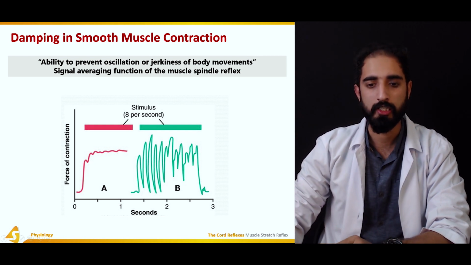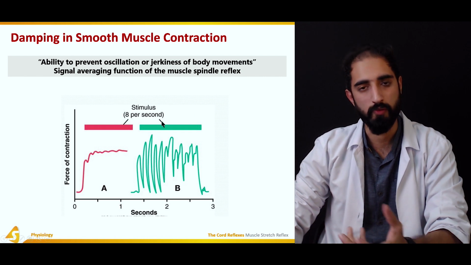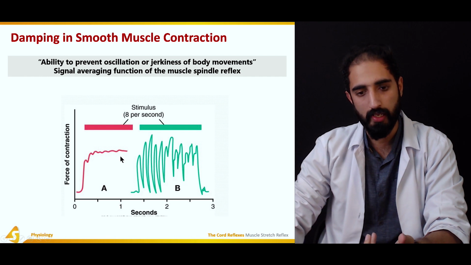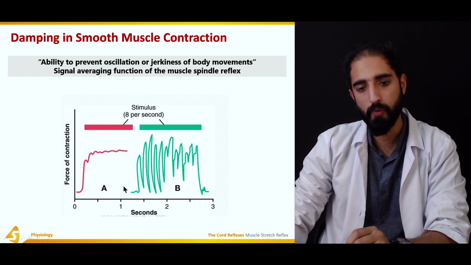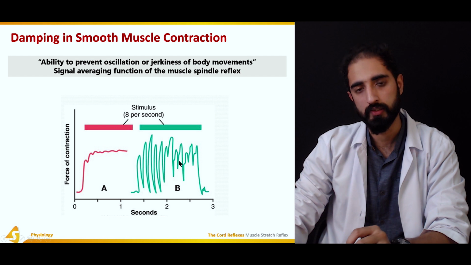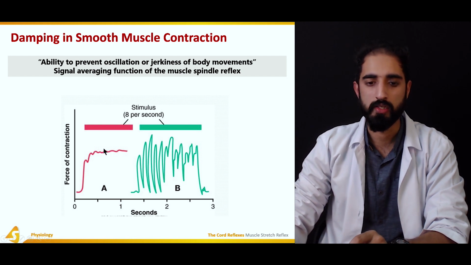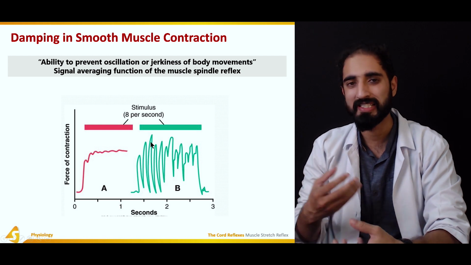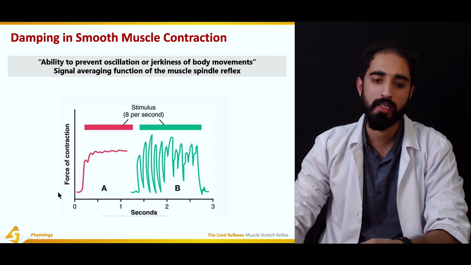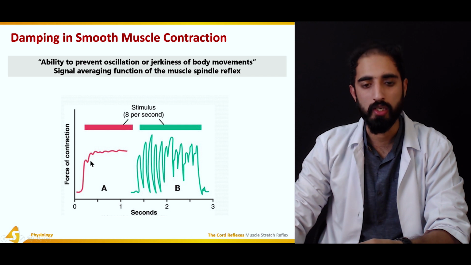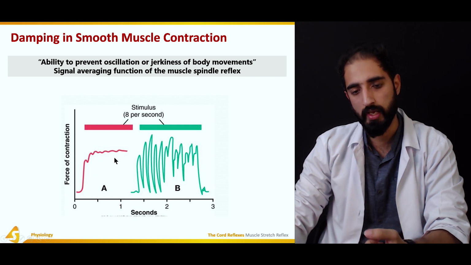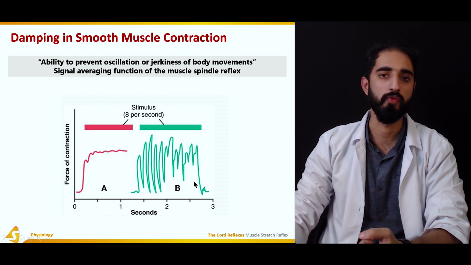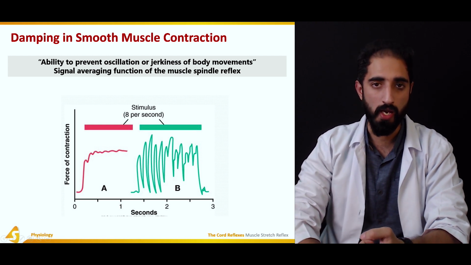As we can see here, let's suppose, a decerebrate or spinal animal, and here is a normal animal, and the contraction in both of these specimens, you can see the difference: here we have 8 stimulations per second, but there is a very smooth curve for a normal animal, whereas there is a very, you can say, jerky curve for a decerebrate or spinal animal.